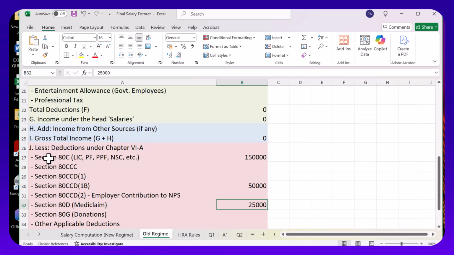This amount can go to 50,000 if you are 60 years old plus, covering yourself, your wife and maybe your kids. If you are also covering your old parents, then the maximum exemption can go up to 1 lakh rupees. But it comes with a lot of rules and regulations, which we covered in our last-to-last lecture, so you can watch that. This deduction is available only under the old regime. If you are a young person, the exemption is only 25,000 for the entire family below 60.